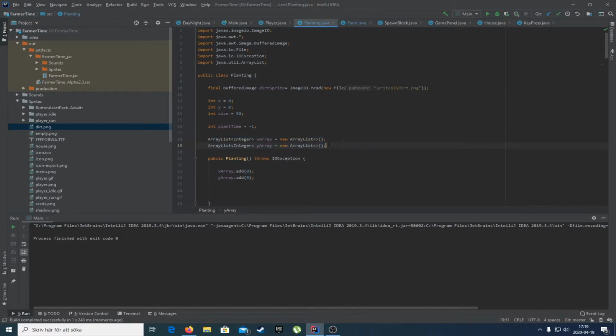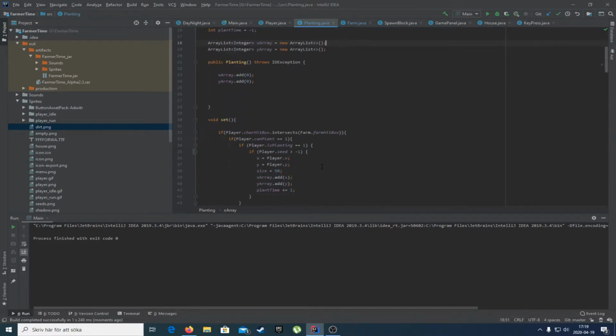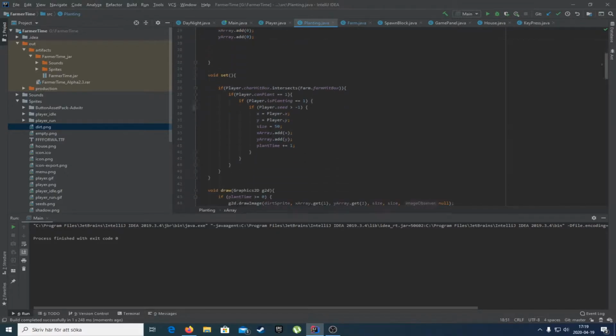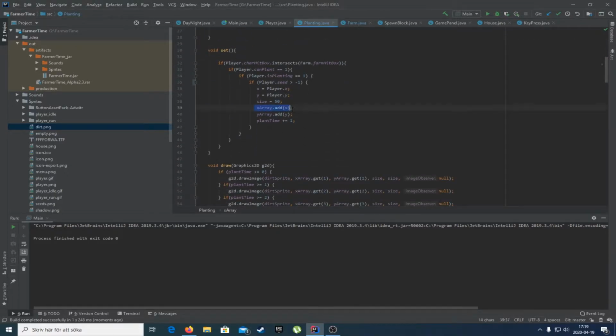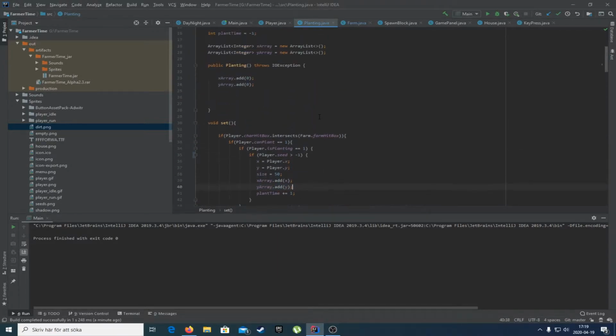where I take this array, the X and Y array list, and put an integer into the array list, and basically add, I think it's append or something in a few other languages, but it's add here at least, and it adds the values in the direction of where it goes.